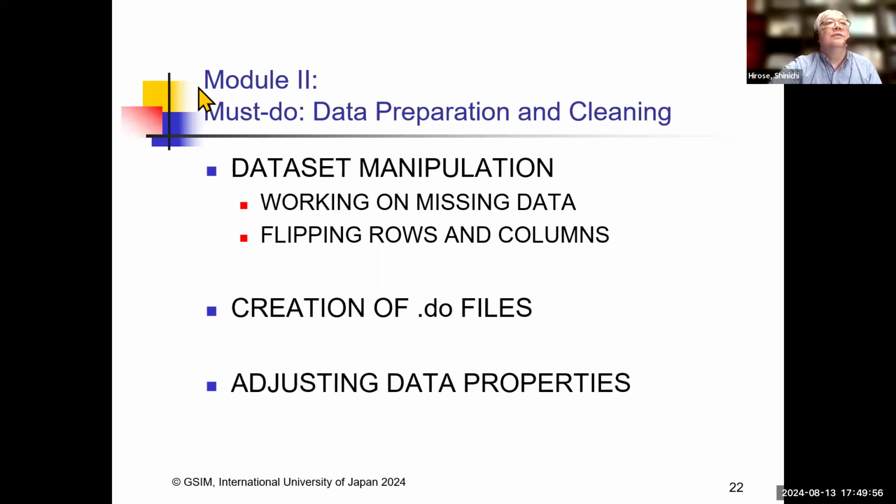And the next module: before you go ahead with running statistical analysis, there is something you must do, data preparation and cleansing. Data manipulation, especially if your data set has missing data, or if your data set has a different arrangement, then you need to deal with missing data or flipping rows and columns.